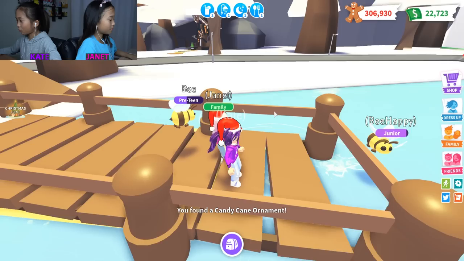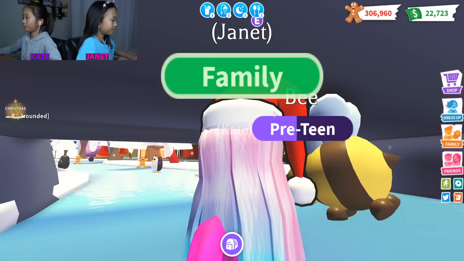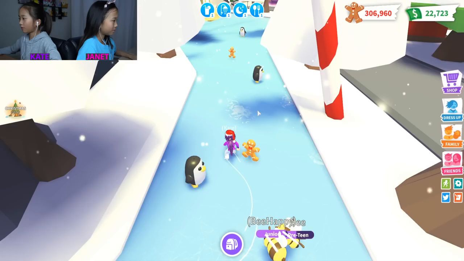Maybe we can just stay here and wait till it all spawns in. Let's get this one above the bridge, Kate, while we walk by. Sure, why not. Got it? Hold on, I'm gonna get it from under here. And we got a snowflake ornament. Okay, we finished the lap, didn't we? No, I still have... Oh, yeah, we did. Okay, we finished.